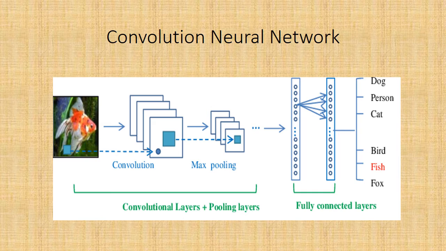But one important concept is that at the end, when we are going to classify the data in the last stage of the fully connected layer, the type of activation which we use is called softmax. This is because when you're using softmax, you're going to classify the data based on the probability of each class occurrence. This generally gives higher accuracy compared to using a sigmoid function. Because sigmoid, for a binary classification, is good: if the value is greater than 0.5, take the class as 1, else take it as 0.